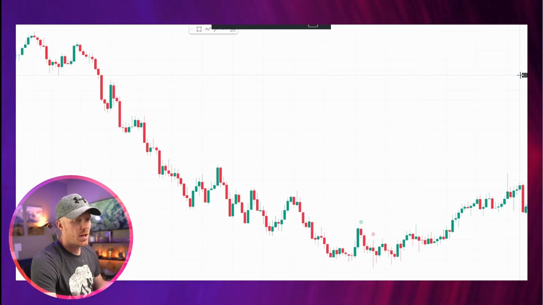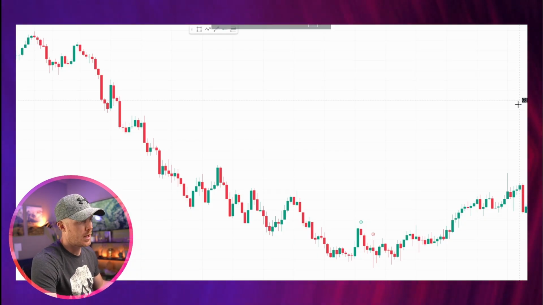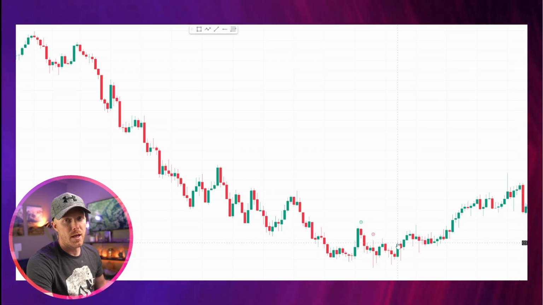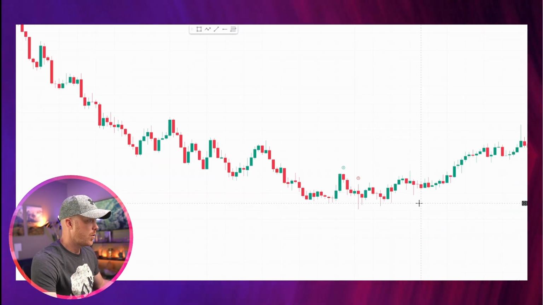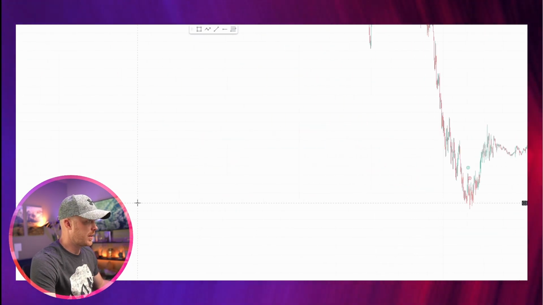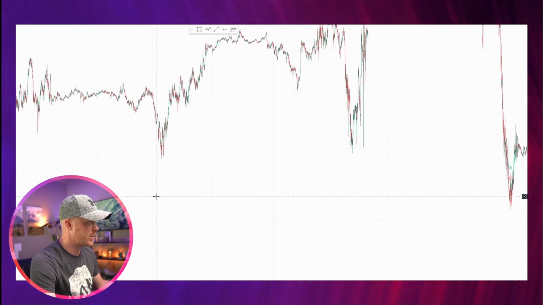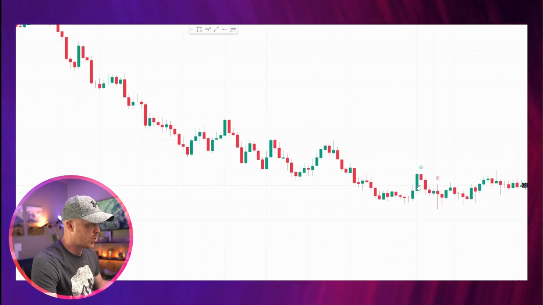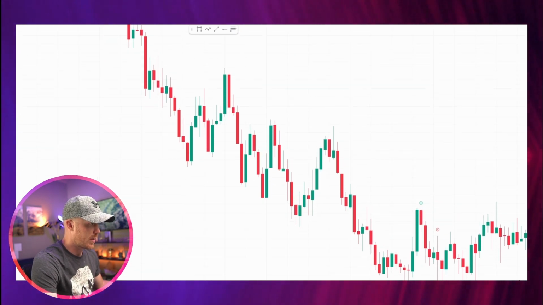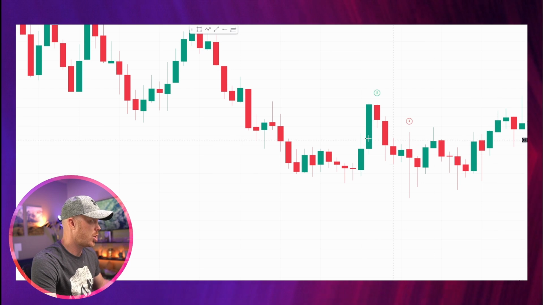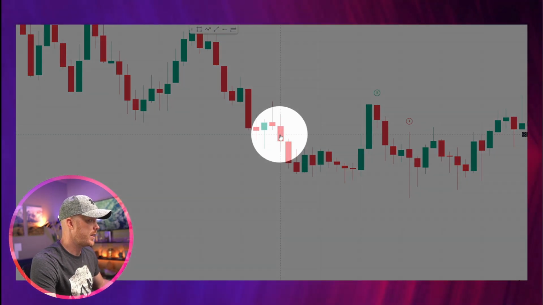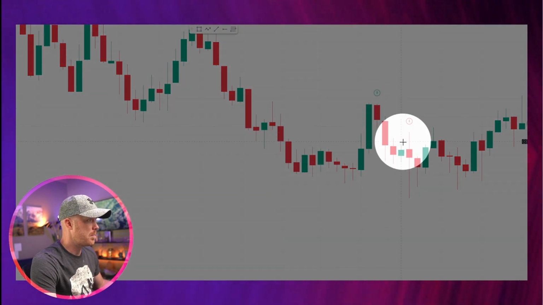Here's an example of a loss that was for $660, but it also gave another entry that I did not take that turned into a winner. First off, we look left, there's nothing left. So we know that it could go lower if it wants to. There's a swing low that we swept way over here. And as soon as we made this low, we had some aggressive price action right here that I ended up taking the long when we had the inversion right here. Went long, and we immediately failed.